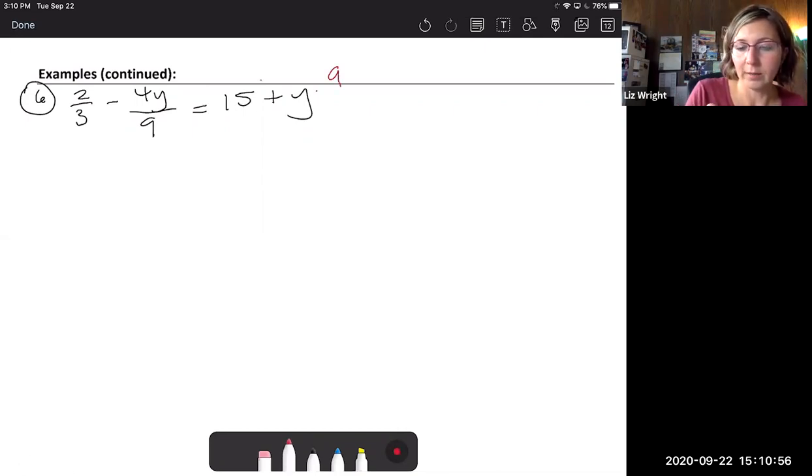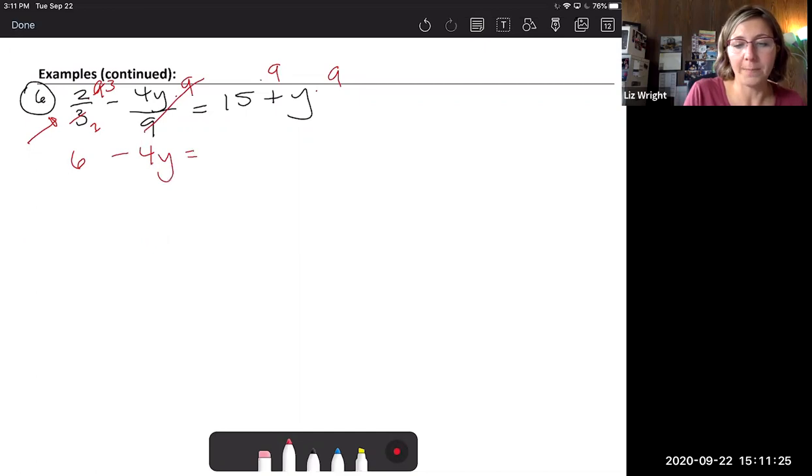Multiply this by 9, multiply this by 9, multiply that by 9, multiply this by 9. So as we are going through this, I again prefer to reduce on the front end. If you would rather go, oh, 9 times 2, that's 18, 18 divided by 3, that's 6, you can totally do that. I like to go like this, and then that, and then 2 times 3 is 6. My 9's here cancel out, and I get minus 4y.